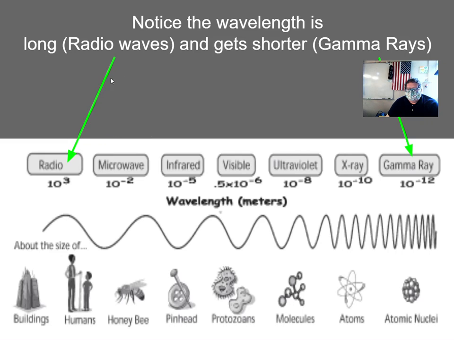Okay, so again, the wavelength goes from long to short. This also has to do with energy. The amount of energy in a wave is related to frequency. A higher frequency wave has more energy than a lower frequency wave, which is why these waves up here can be dangerous. They can be used in productive ways, but they can also be dangerous because they have a lot of energy associated with them.